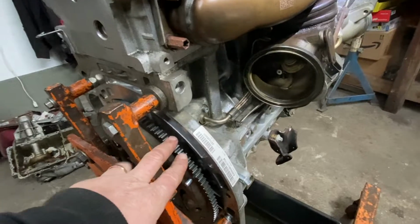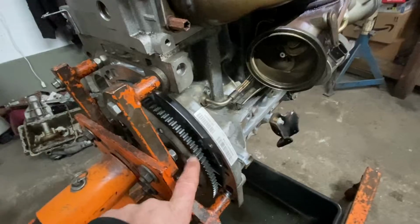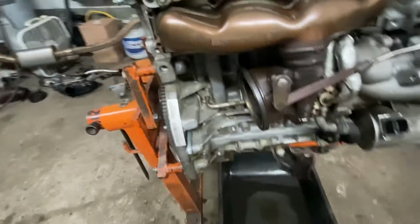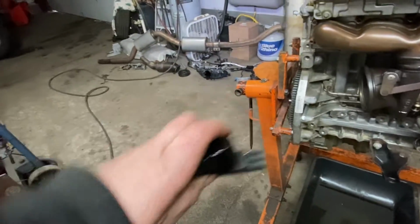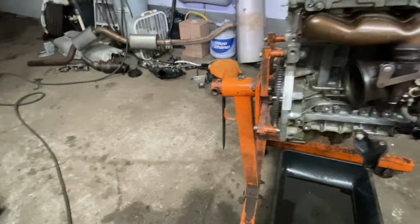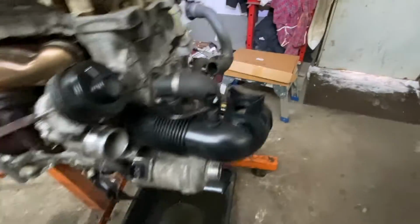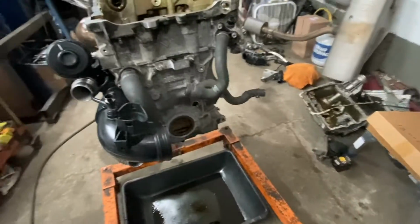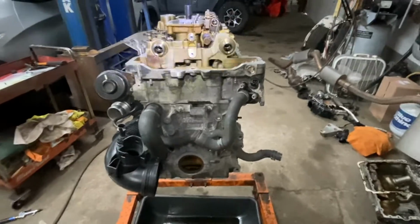Once you have it at top dead center, you're not gonna remove this pin, all right, until you're done with the whole timing procedure. And you keep that other crank holding tool, this one, okay? This one, you keep that in there too for the whole duration. Okay, so now that we're at top dead center, okay, see this is the installation, not the removal, because I didn't do a removal video.